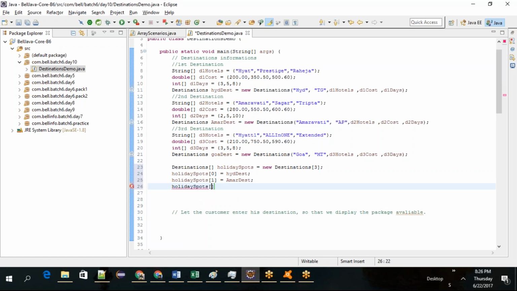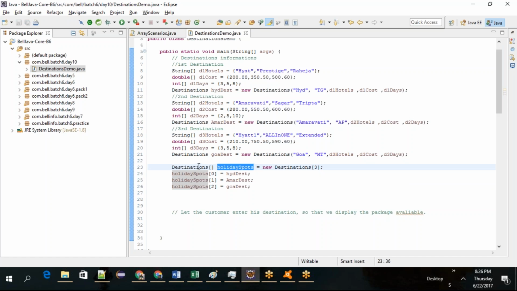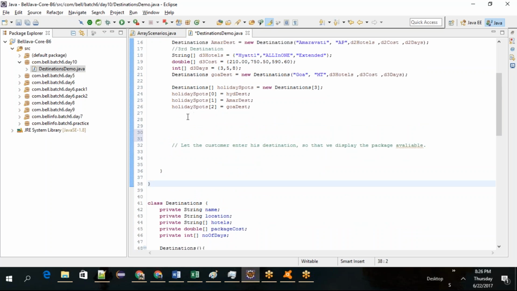Holiday spots 2 equal to Goa destination. Okay, so now you have holiday spots, an array of destinations. Nice. Here this is what you constructed already.